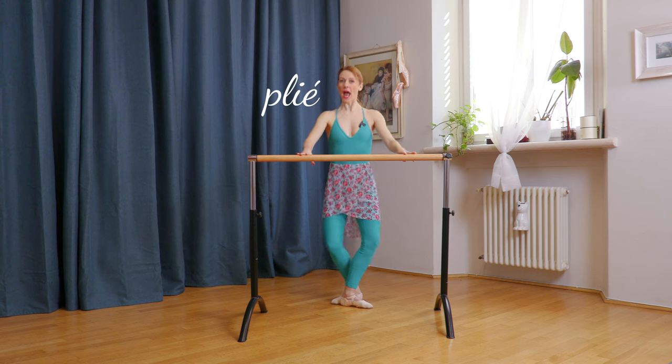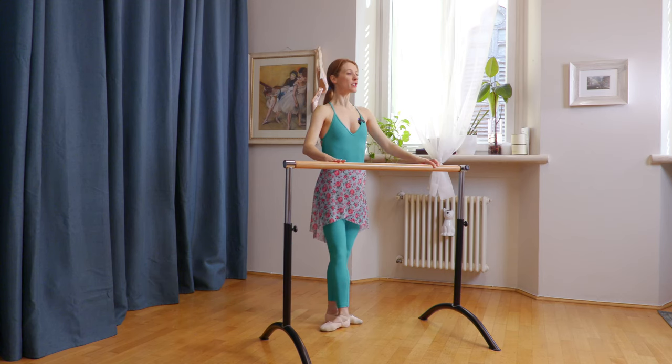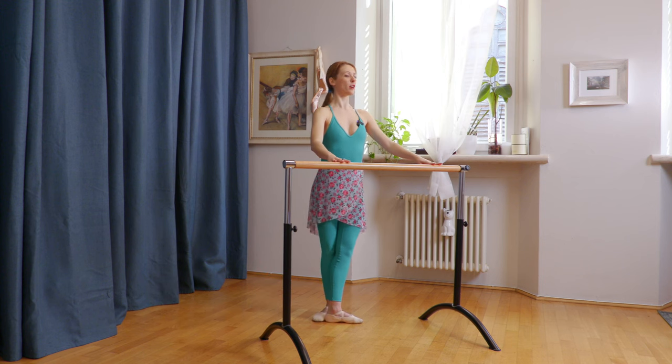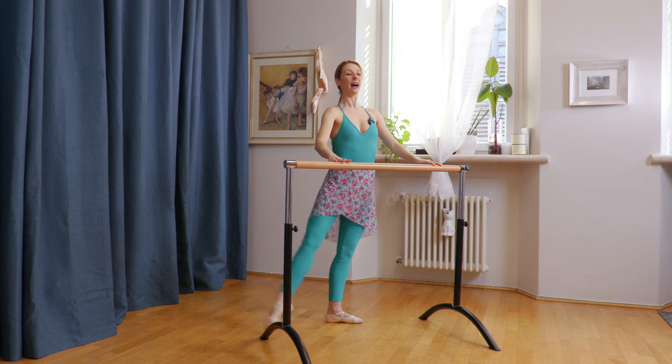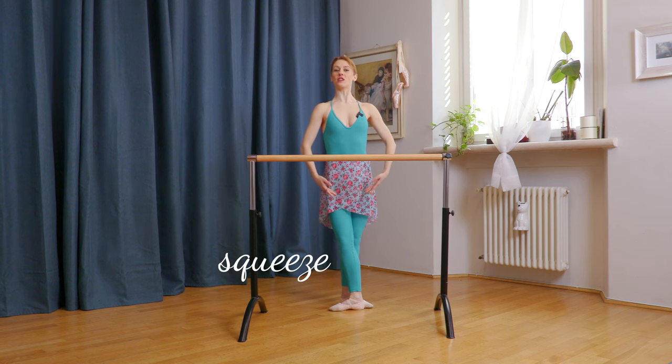And plié. And squeeze. Feel the bum on fire. So much. Very good. In. Plié. Squeeze. Finito.